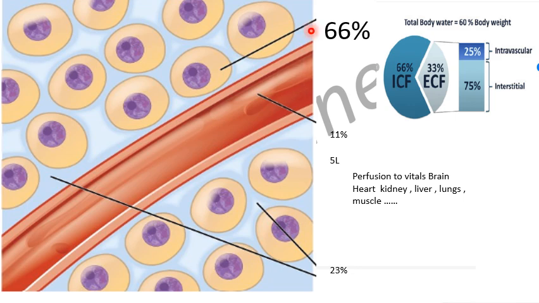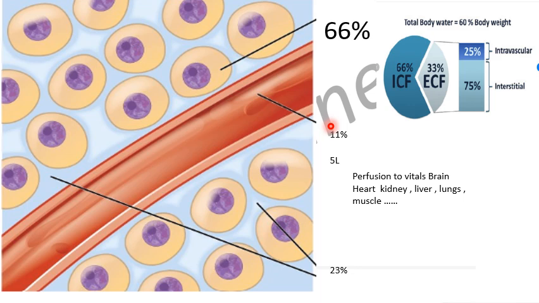So as I told you, the intracellular fluid, see the cells sitting here, there are billions and trillions of cells. They all have water. Up to 66% of the water in the body is here. Now let's come to the extracellular, that is the interstitial. See, interstitial, in between the cells. You have 23% sitting there and the remaining is 11%, which is in your vascular compartment. Simple. But if you really look at it, this 11% is what is contributing to perfusion.